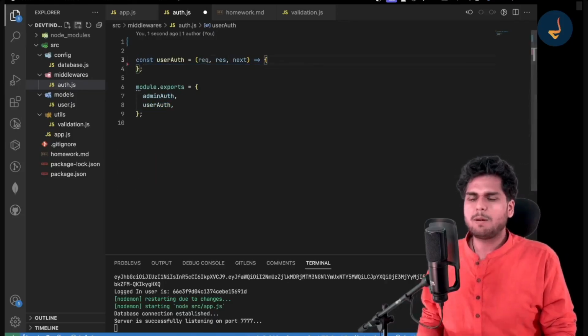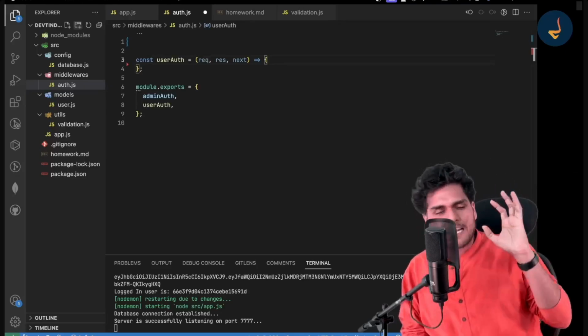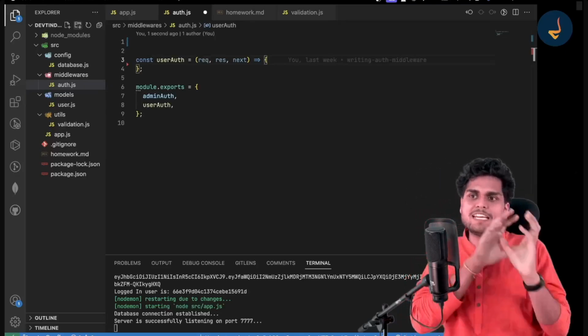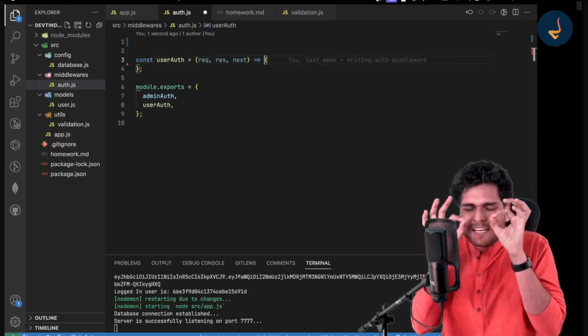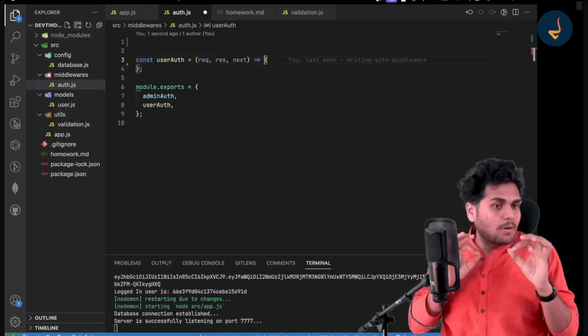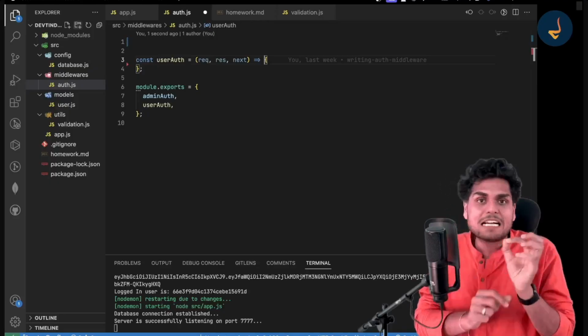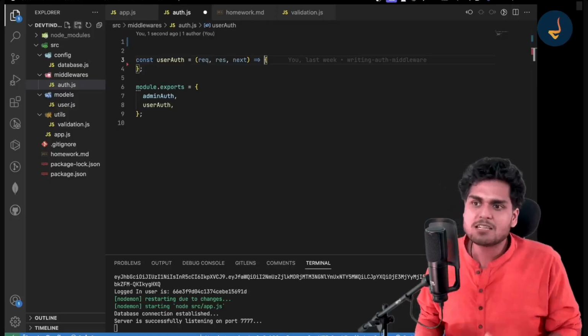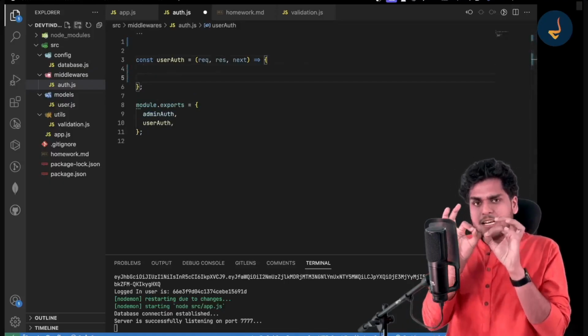But I will write everything from scratch, because that is my teaching style. I never come with any code and explain the code. I write each and every line and explain each and every line. You would have seen it already. I am explaining each and every word that I write. That is my teaching style, and I want you all to also understand each and every line that you write.